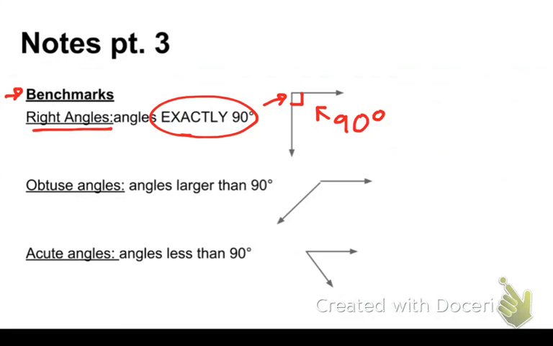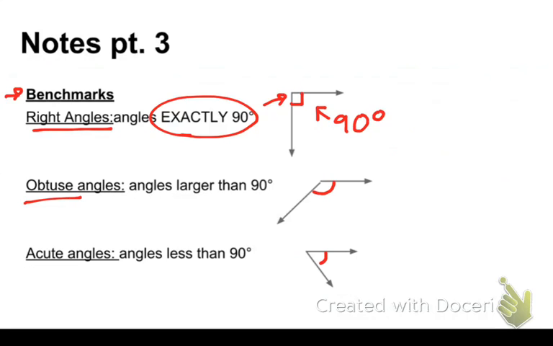And an obtuse angle is an angle larger than 90 degrees. Okay? It's anything that is 90.0001 degrees or larger. If it's bigger than 90 degrees, it is obtuse. And then we have an acute angle. And an acute angle is less than 90 degrees. And I like to think of acute angles as they're so darn cute. An acute angle. They're tiny. Think of a slice of pizza. Think of the wedge in an axe or a doorstop. These are all acute angles.